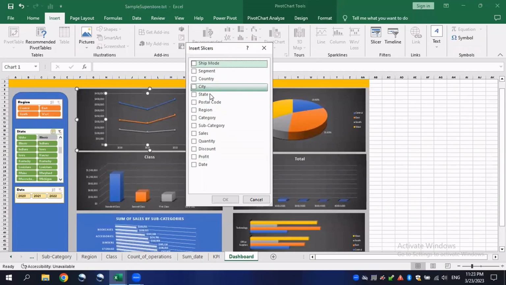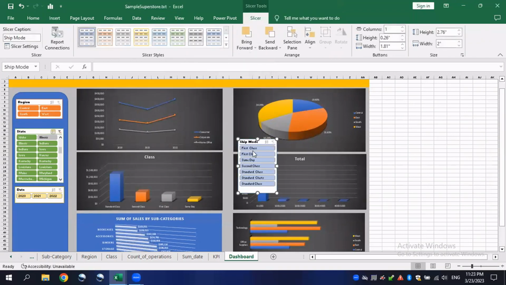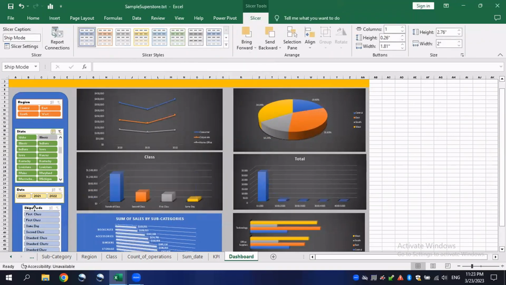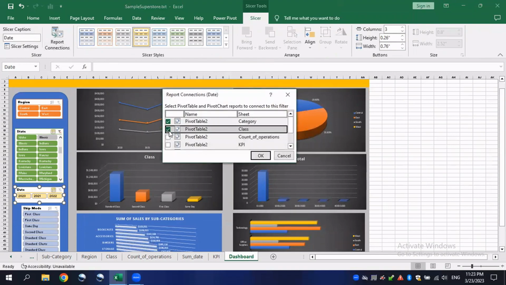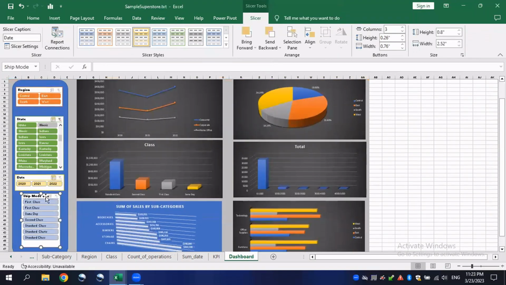Where does the ship mode have? This one. It contains all the classes if you want to sort out all the classes. But before working on this one, let's apply this slicer to all of these charts here. Report connections, select all of them. Yes, click OK. And now let's work on this one.